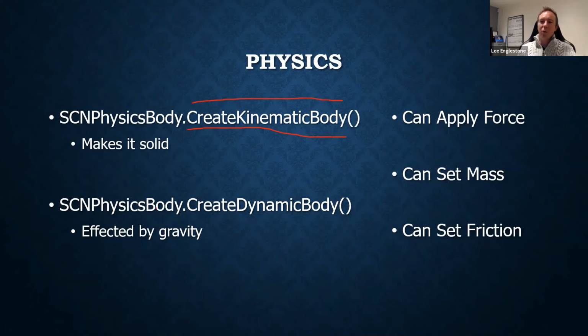And then we can also say, I want this node to appear as if it's being affected by gravity, pulled straight down towards the center of the Earth until it hits another solid node that I put underneath it. We do that by calling create dynamic body. And again, I don't know why they can't just call that something like affected by gravity. Again, probably a physics thing.